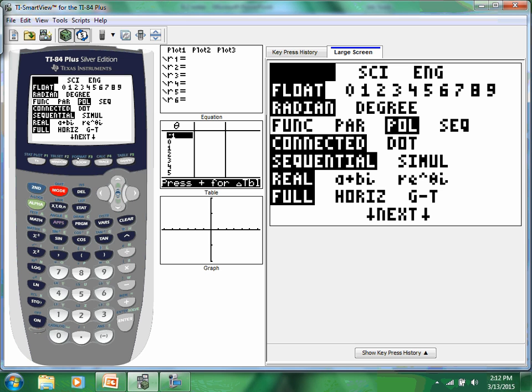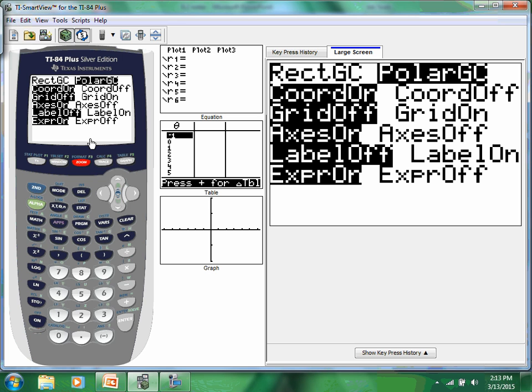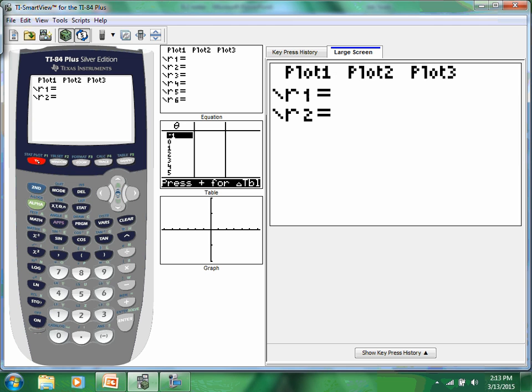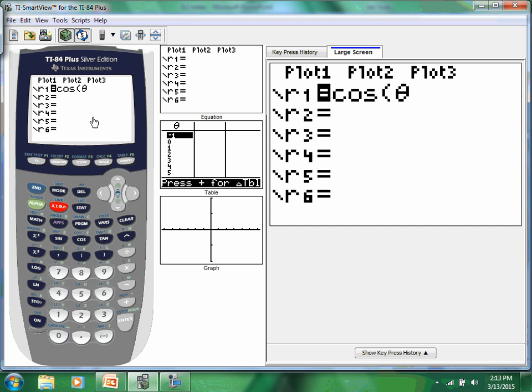And then you have to go to format, which is above the zoom here. So do second format, and you want to make sure that your polar graphing coordinates are on. So right now rectangular is flashing, that's because of where the cursor is, but arrow over and hit enter so that polar is selected. Sometimes it does it automatically when you change the mode. And then if you go to y equals, notice that they've changed from y equals to r equals. And if I do cosine and then hit the X button, now it types in a theta for me instead of an X.